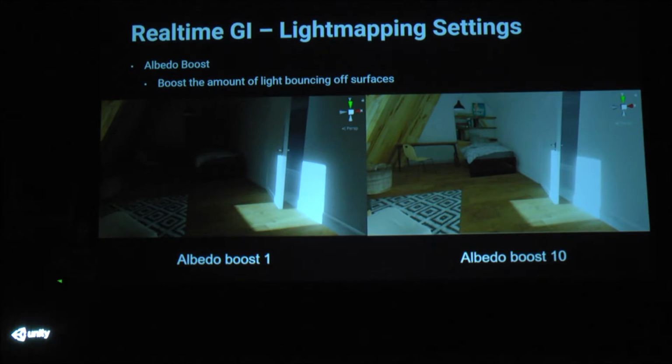For albedo boost, this is actually artificially introducing more light rays to your scene. When a light bounces off a surface, we are artificially adding more light rays that bounce off. So for example, when maybe 5 light rays enter a surface and bounce off, you would expect 5 light rays or less to exit. But here we are artificially increasing it, so maybe 5 enter and 10 or 20 exit, which is not physically correct. But the result is you get more light rays, more light bounces in your scene, and you get an overall brighter scene.